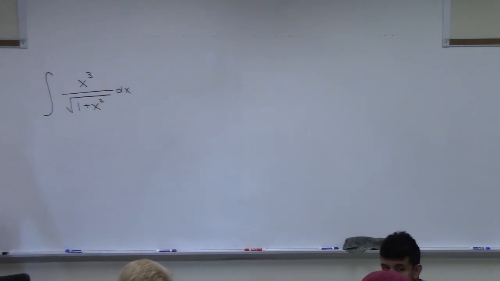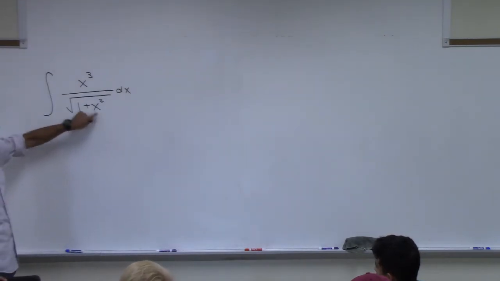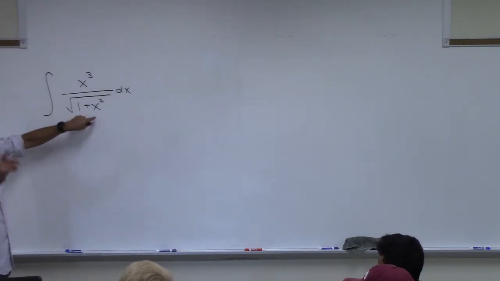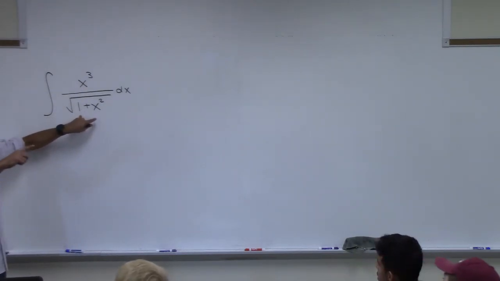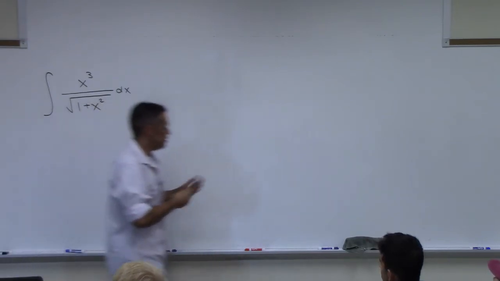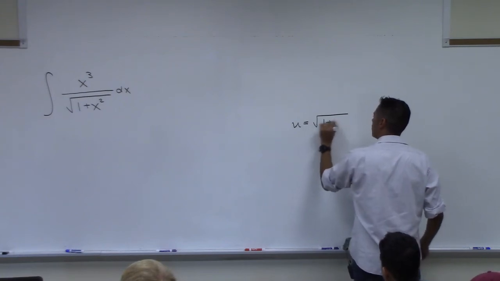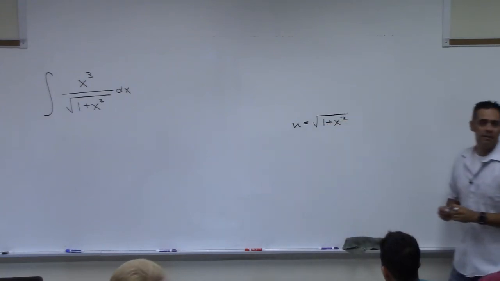Al? I would just take the denominator and make the substitution. Yeah, exactly. The whole denominator? Like with the root or without? Just in the root? Okay, so I'm going to do that. Why would we not do the whole root? Why not let u be equal to square root of 1 plus x squared? Why is that probably not a good idea?